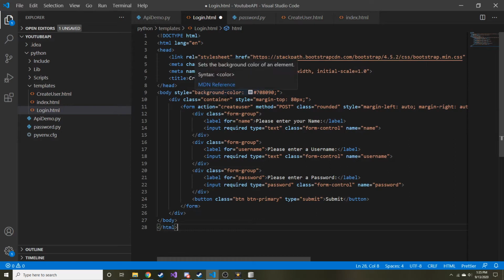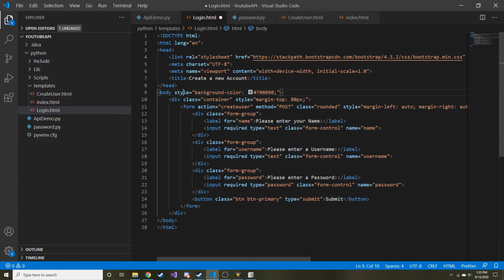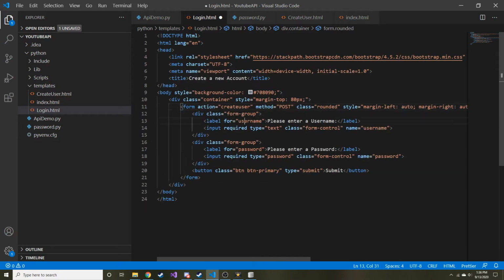All right, cool. And then in the future, I'm going to talk about inheriting templates and inheriting a base HTML and then adding our own HTML for each page, so we don't have to rewrite this whole top. And then we'll have probably a nav bar and all that good stuff. But we'll worry about that in the future. So right now I'm just going to take a look and see what we don't need. So we don't need the name. So I'm going to delete this whole div. Okay. And we ask for the username and the password and the primary button.